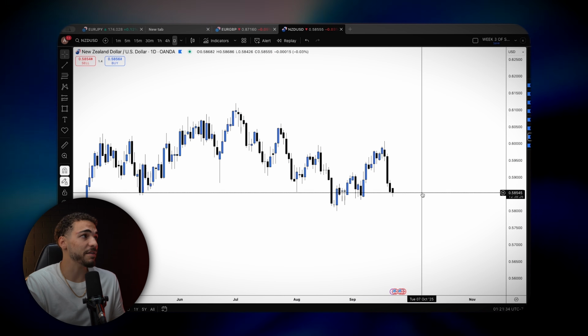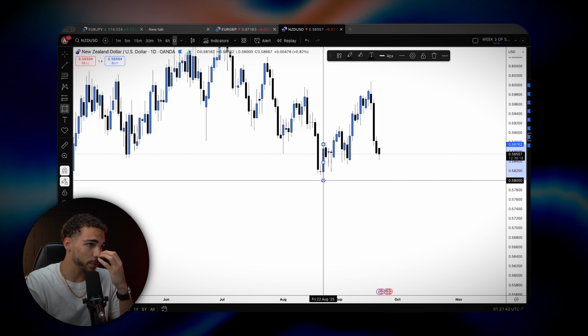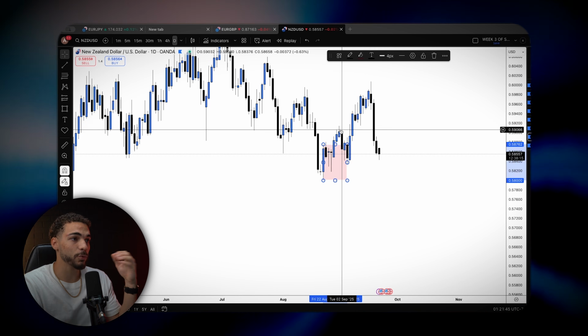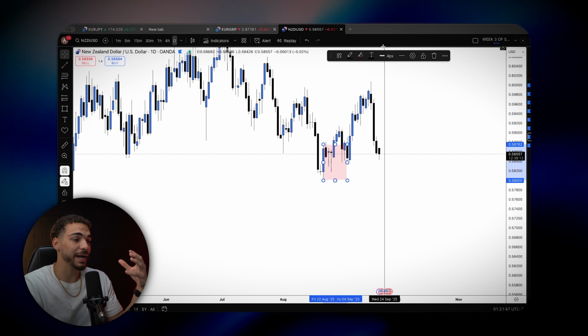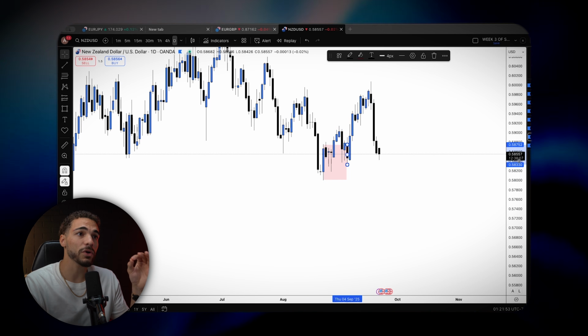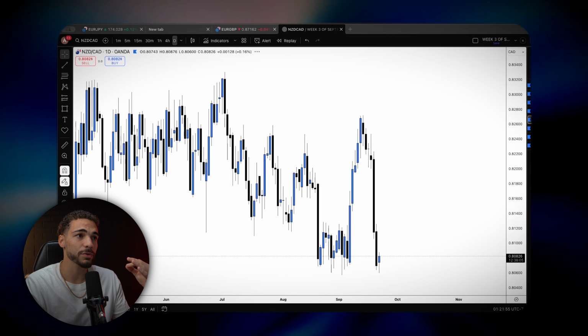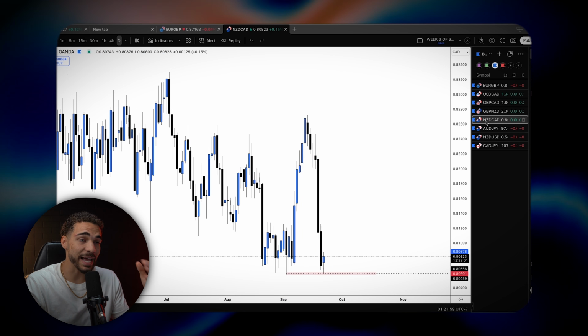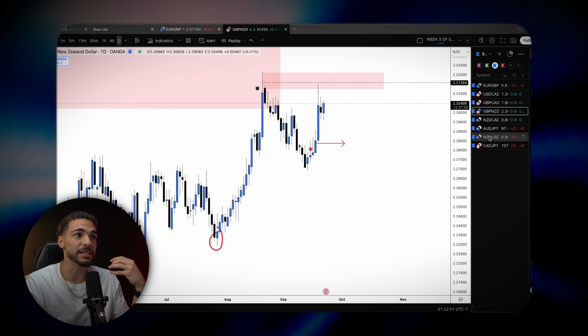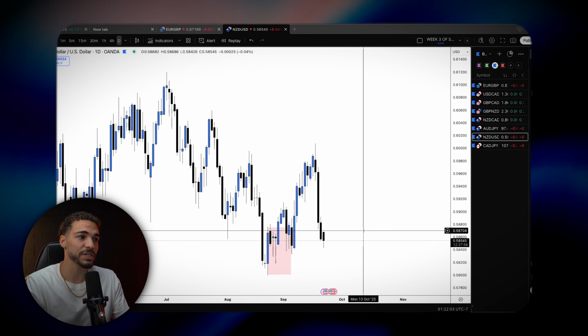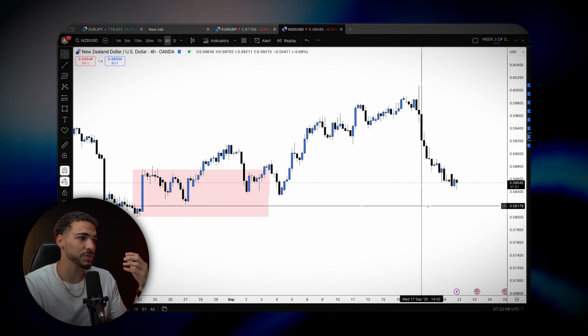And last but not least, we have NZD USD. Now I know that I really heavily stress playing off of the daily time frame, but in this type of order, we have price push up over here, really heavily pause in this area, and then push up again. Not only that, but we also have other NZD pairs, which we have a bullish bias on, such as NZD CAD longs or GBP NZD shorts. So with all of those confluences together, I'm able to look at an hour 4 zone like this.